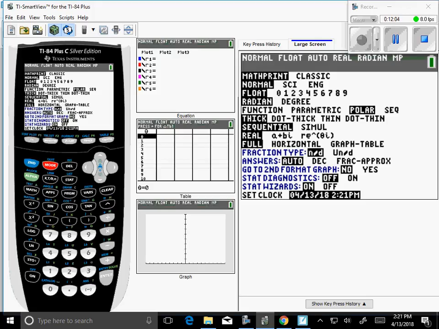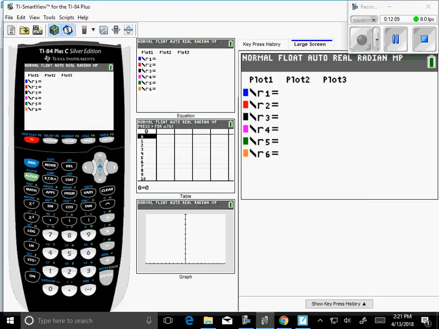Okay, now press y equals. Once you've got that, press y equals. Now notice that it's no longer y equals, it's r equals. Okay, so I'm going to type in secant theta tangent theta. Don't get too far ahead of me. There's no nice way to write secant theta, so I'm going to put parenthesis 1 divided by what? Cosine theta. Press the variable button. That'll bring up a theta now instead of an x. Okay, I'm going to nest the parentheses, and I'm going to multiply by tangent theta. Nest the parentheses again.